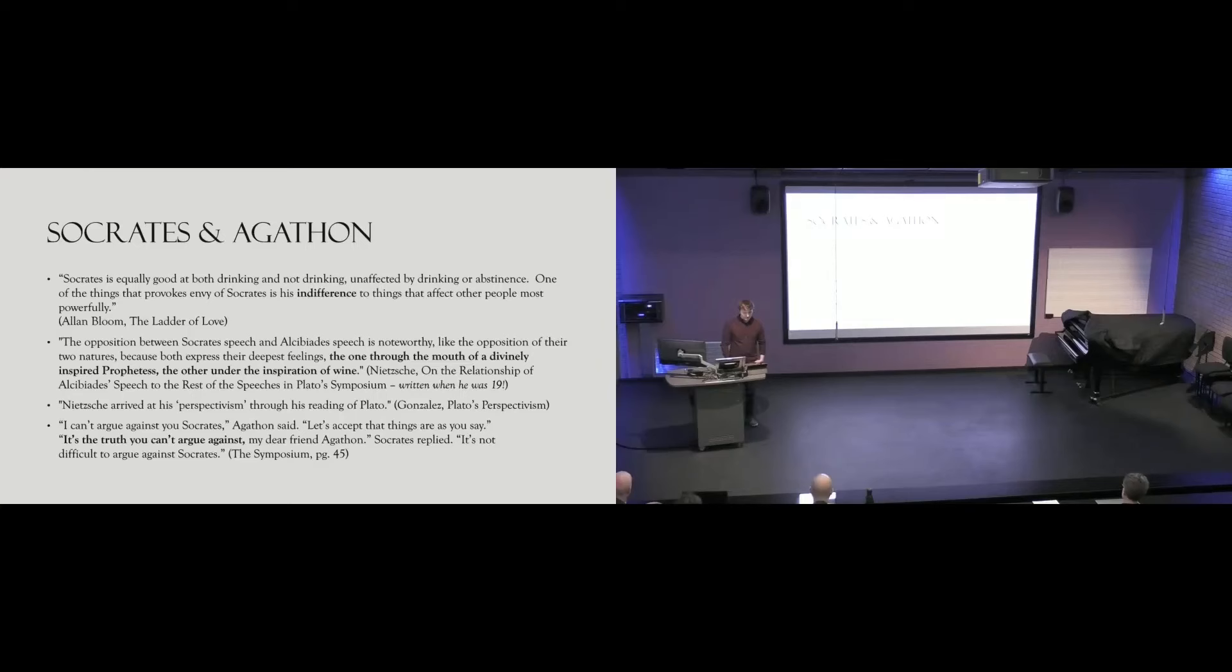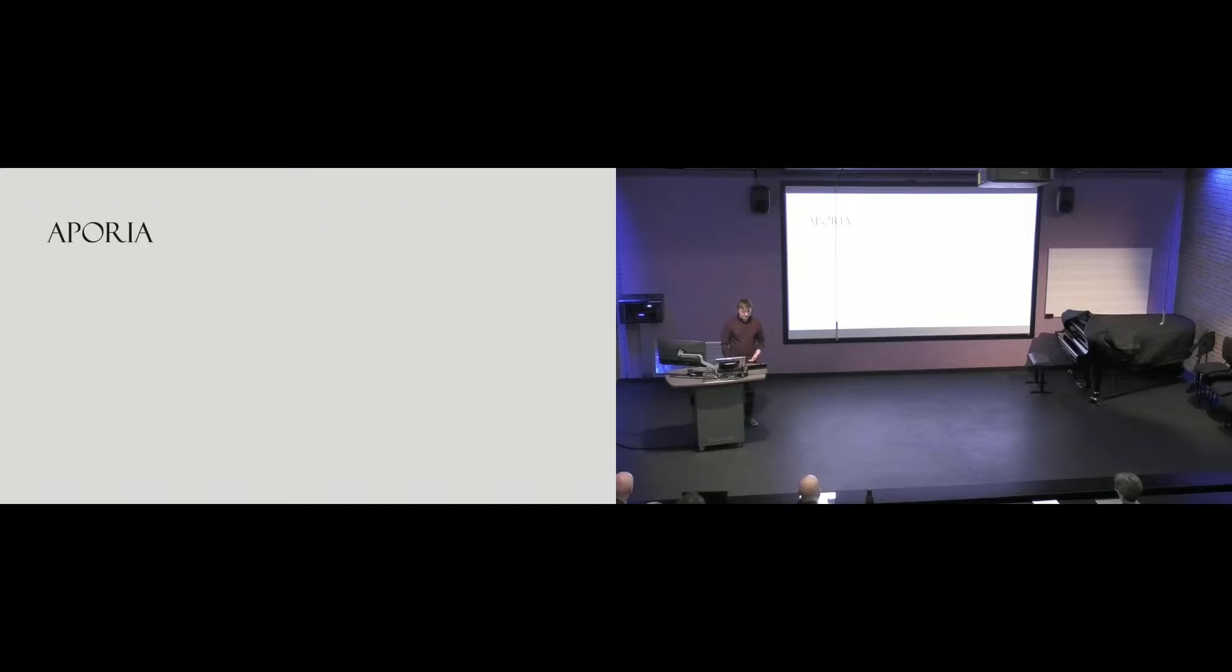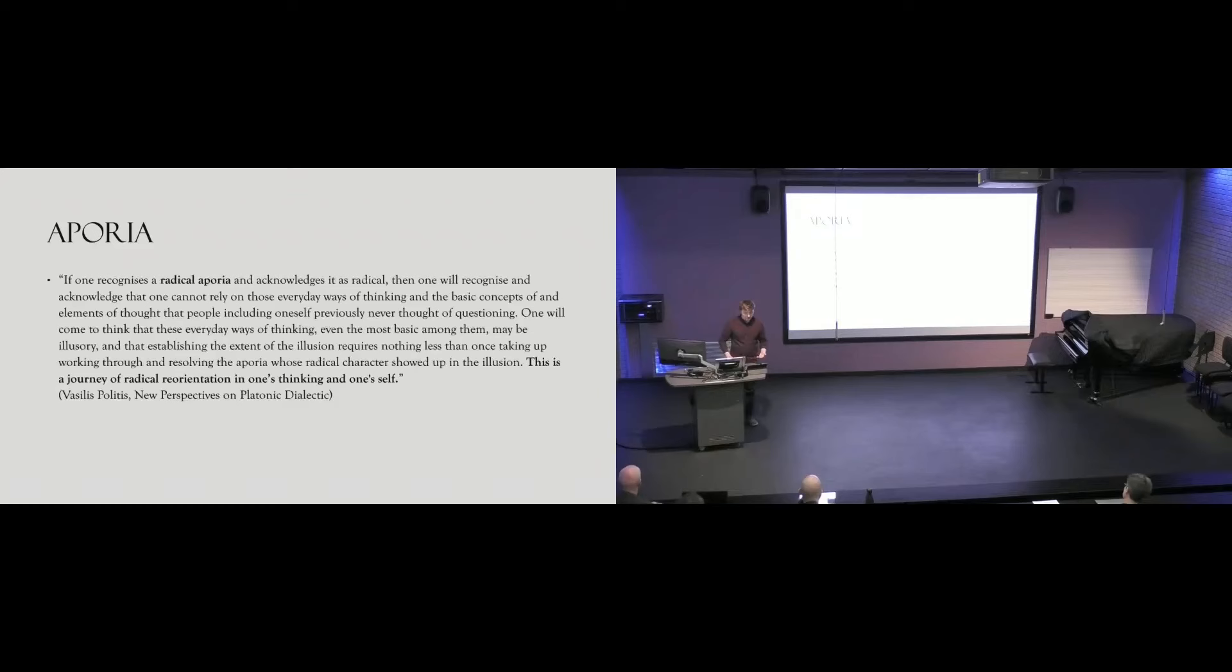John Vervaeke, in his attempt to reverse engineer the Socratic method, argues that aporia - being forced to reconsider our beliefs - is one of the main goals of dialectic. Vervaeke cites Vassilis Politis, who claims that the search for knowledge for Plato depends on aporia, which means a radical reorientation of the soul. What's more, Diotima describes the spirit of love as that which constantly seeks a state of aporia. In other words, a dialectic of love causes a radical reorientation of the soul. I'd like to encourage you to think of dialectic in this way, also as a non-propositional skill, with the emphasis on knowing how to think dialectically and to produce aporia, rather than knowing that a proposition is true or false.